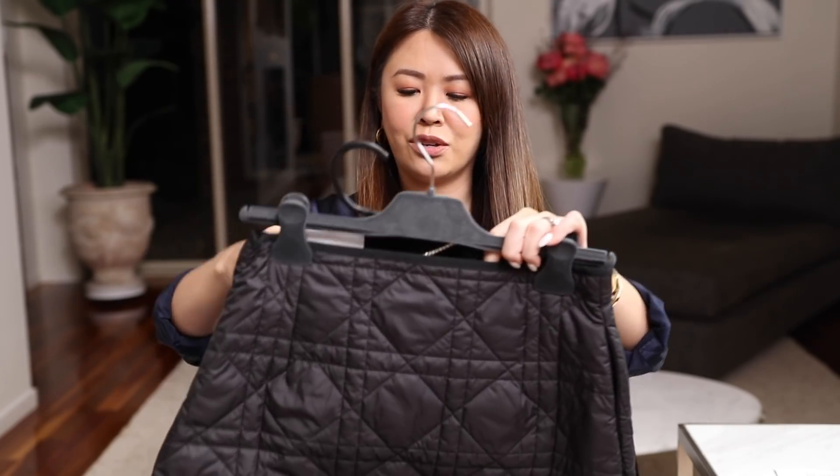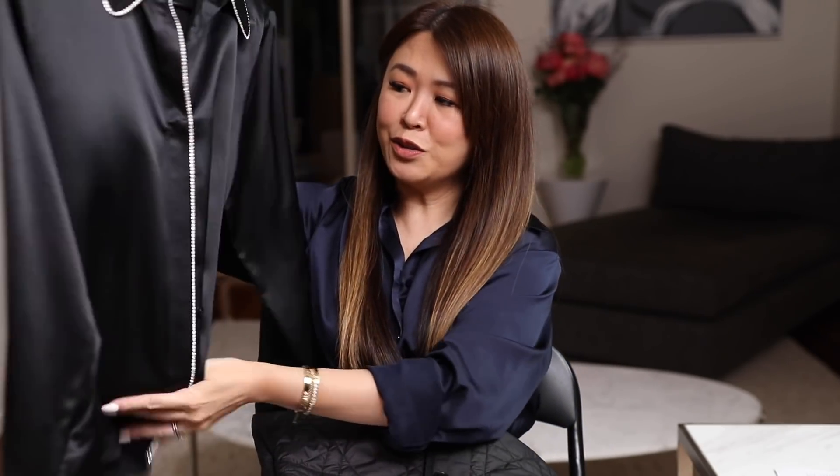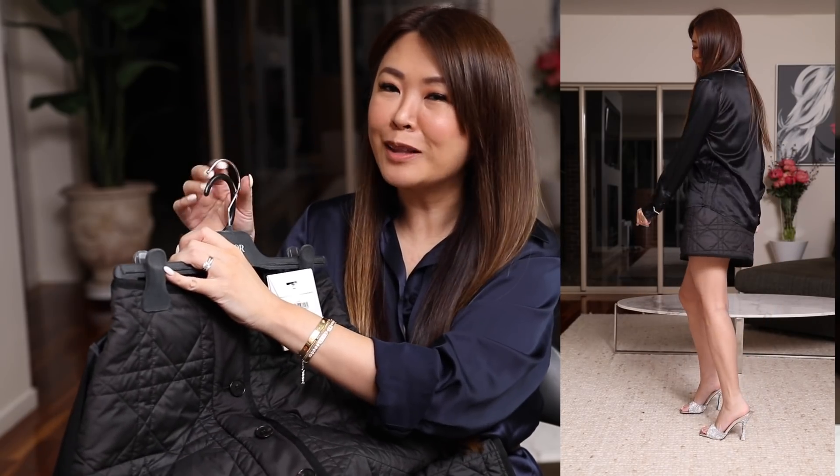I also want to bring this down and show you - don't think you just have to go with plain silk shirts. I have silk shirts that are embellished, plain, frilly, and flowery. How beautiful is this diamante detail? You could wear this with those black silk shorts I showed you before and some killer heels - or just do a whole black look. By combining different textures it changes things up and makes it look a little edgier and more dressed up. There are so many ways to mix and match designer pieces with what you currently own or more affordable options.